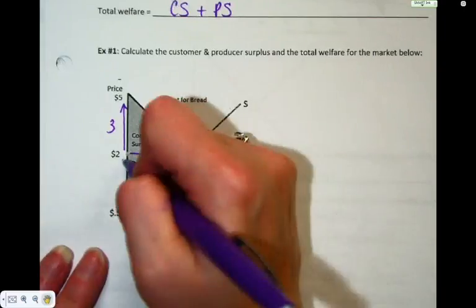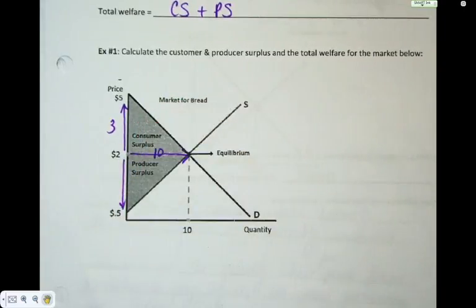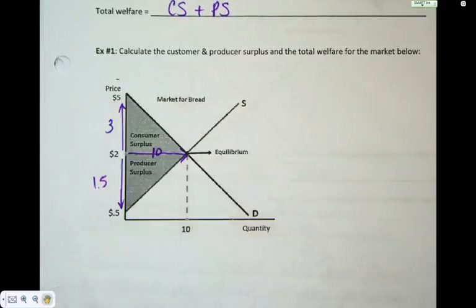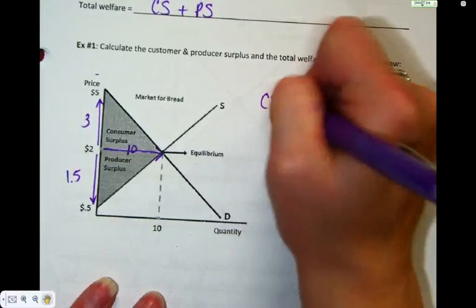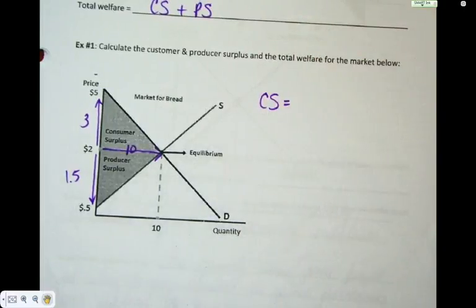The third side we're going to need to find is the decrease in price. So if we were at 2 and we went down to 0.5, how much did we drop the price? 1.5. That's what the formula is getting you to do, is just calculate those 3 things. That graph is not to scale.